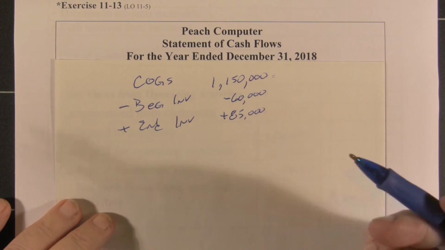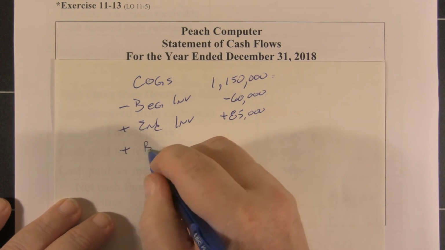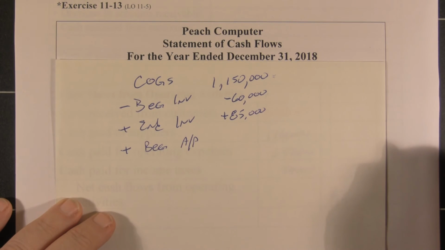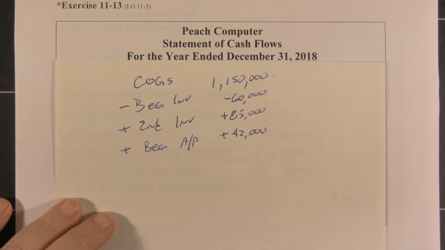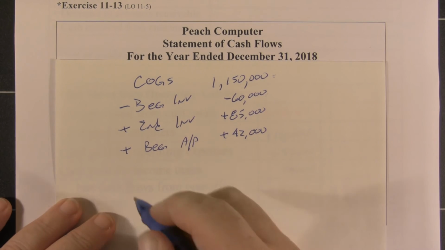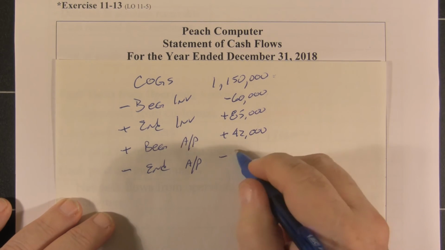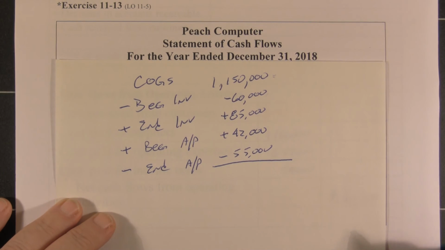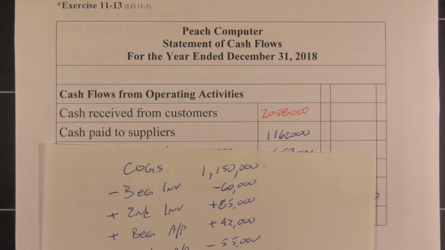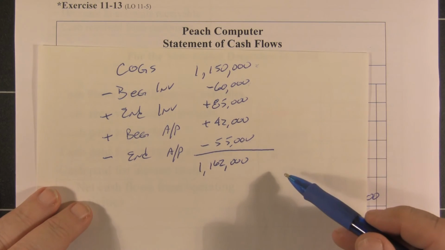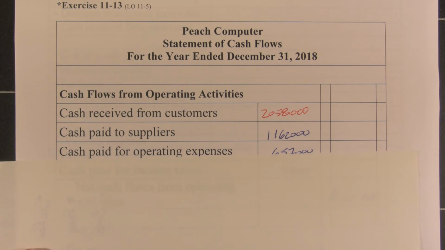I'm going to make the same sort of assumptions about accounts payable. Assuming you're doing business with reasonable people, you had to pay your beginning accounts payable to get more goods shipped to you. So I'm going to add that, $42,000. I didn't pay my ending accounts payable. That's why it's called ending accounts payable. I'll pay that next year. So I'll subtract that. And when you do that, you come up with $1,162,000, which is the same exact number. I just think doing it step by step and thinking about it logically makes life a little easier. My opinion, you're welcome to use whichever method you like.